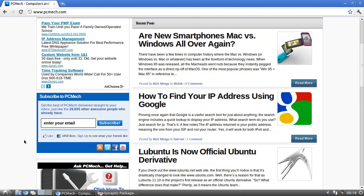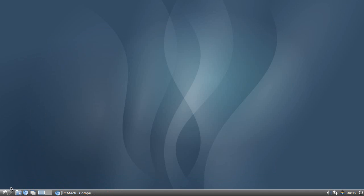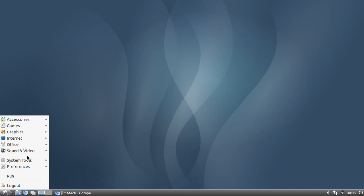Now, who would be best using Lubuntu? Well, if you have an older computer and/or a netbook. For example, I tried installing Ubuntu 11 on my Dell Mini 10V. Awful experience. Awful, awful. Because it's just too heavy on the interface. This, on the other hand, is really light. I'd even say I'd probably choose this over Ubuntu because it's just that light. If you want an interface that's just fast and does not get in your way, you want Lubuntu. I think you would be very happy with this.